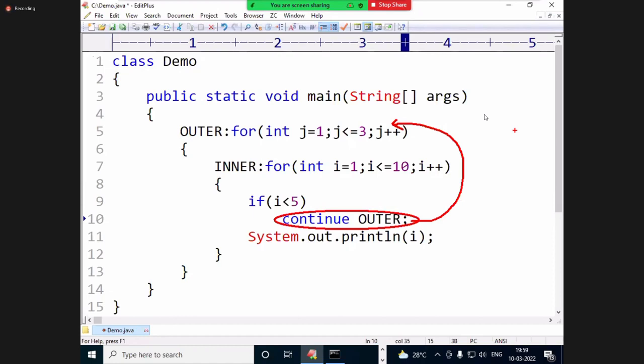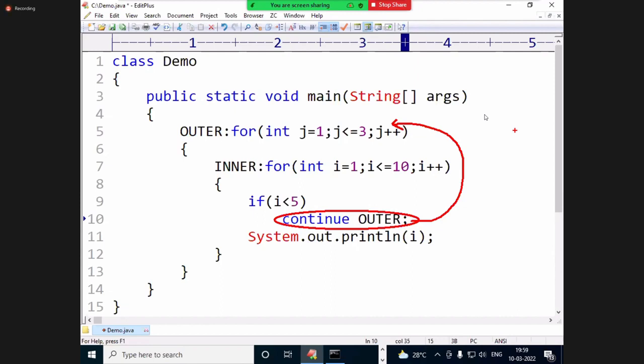Five to 10 one time. No output. Five to 10 three times. What will be the output?